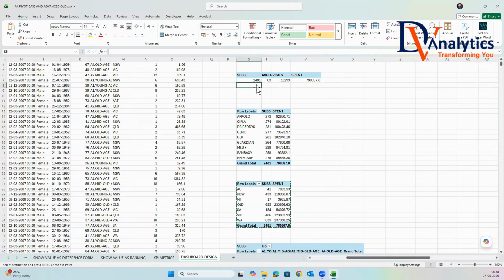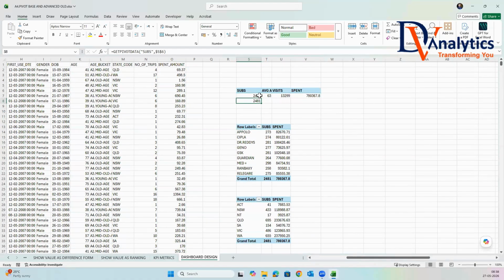Now, what you'll do first, you will say equal sign after getting the subscriber, get the value from the pivot table. When you give an equal sign, get the pivot reference. It is saying GETPIVOTDATA. You are getting the value of row number 6, which you have pulled the data over here. That is what it says about your value. Equal sign, get the value from here, which is giving the get pivot reference. You can say equal sign, get the value from here as well. Then you can say equal sign, get the value from here.